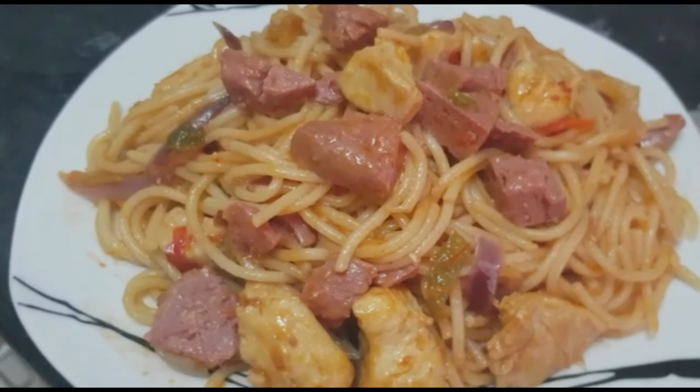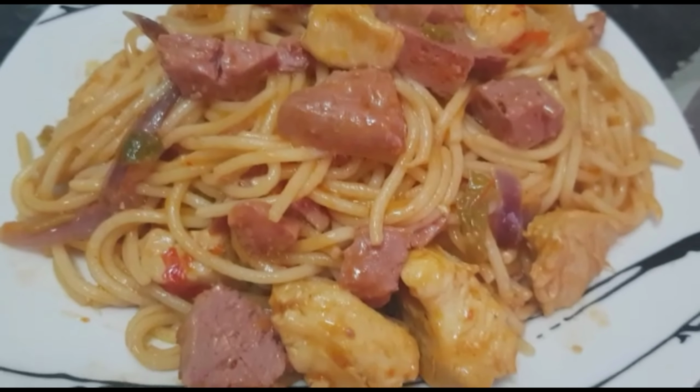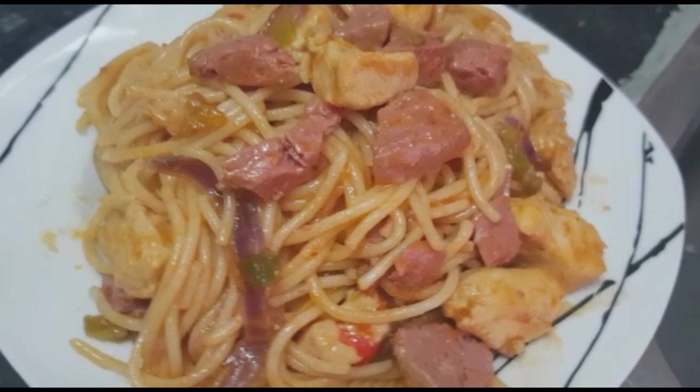Guys, this is Upcommon. It's my spaghetti. As you can see how beautiful this spaghetti is.